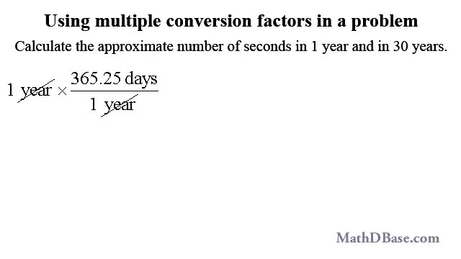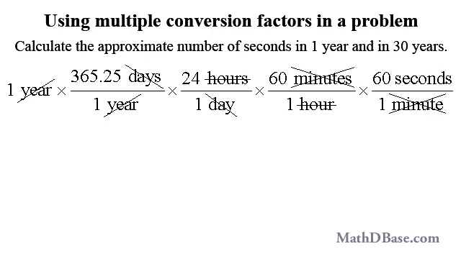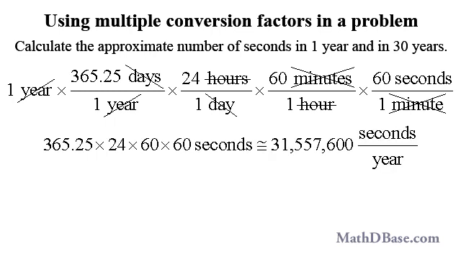Continuing in the same way by multiplying in turn by 24 hours per day, 60 minutes per hour, and 60 seconds per minute, all of the units cancel except for seconds. Finding the product, we have 365 and a quarter times 24 times 60 times 60, which gives us approximately 31,557,600 seconds in a year. This value is approximate since the number of days in a year is not exactly 365 and a quarter.